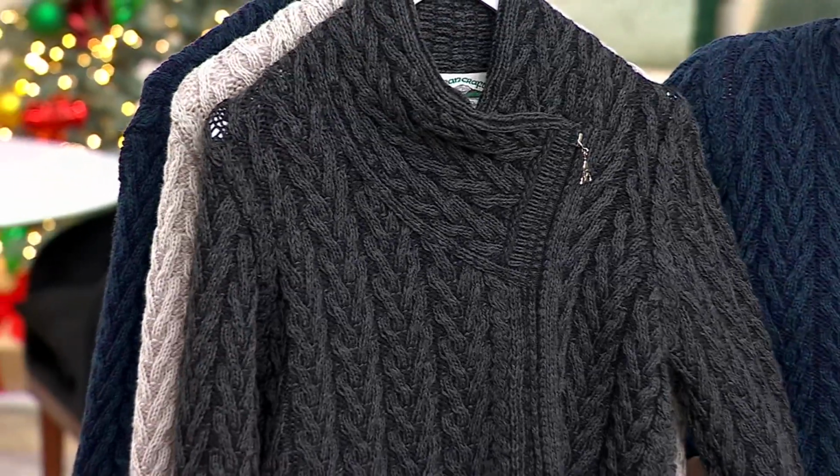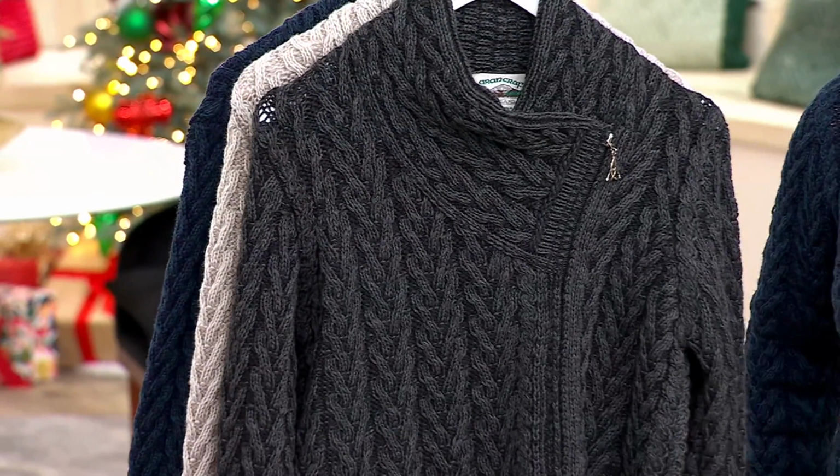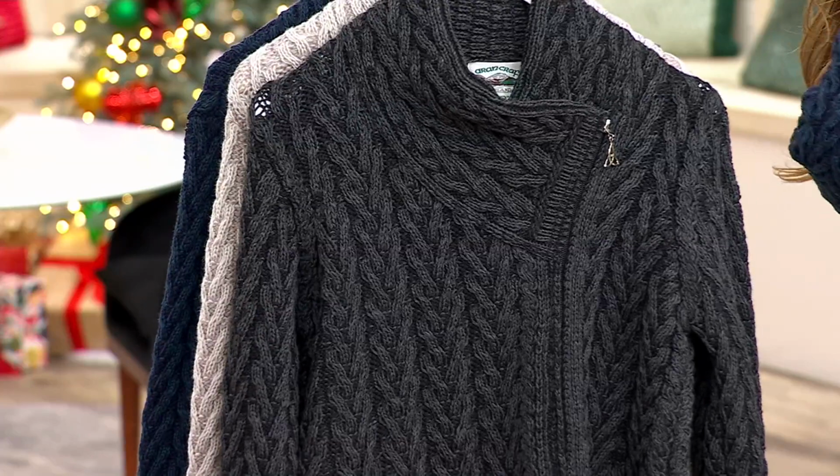Now let's talk about the charcoal and the black. So this is the dressy one, I think I really call it. And I suppose one thing we should also mention is that we're showing these things hanging here. We don't recommend hanging any knitwear really at all. Right, you should always keep them folded. It's just something I always feel the need to say when we're showing things that are hanging.